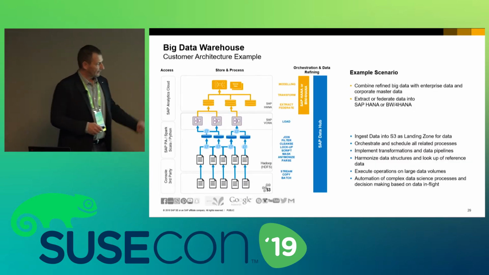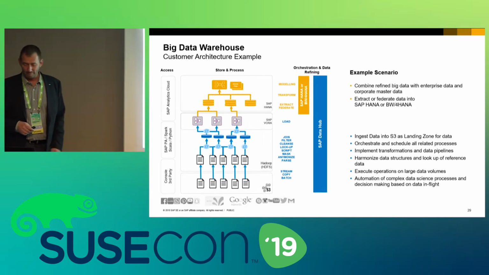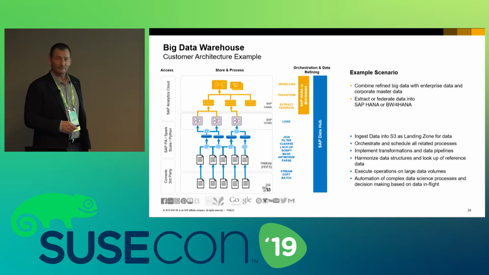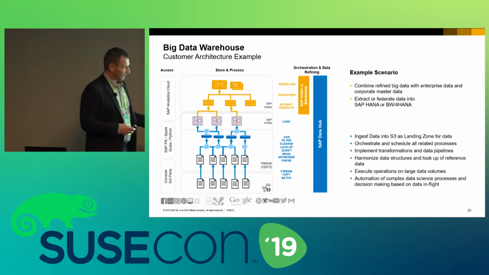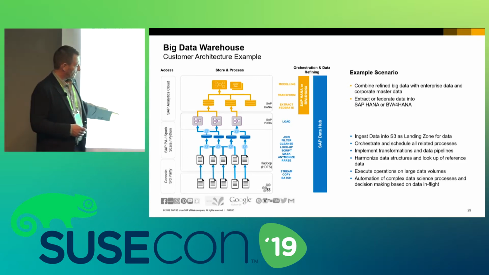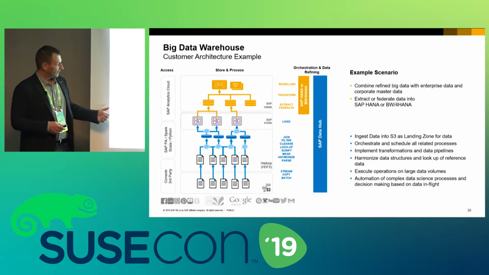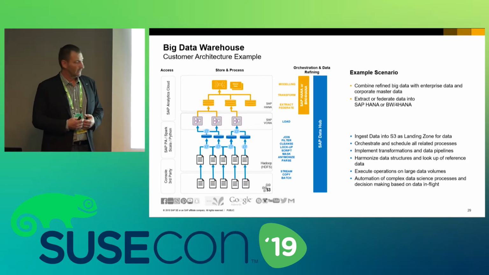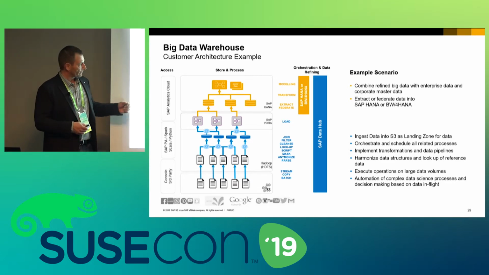So here's an example. That's actually a customer architecture. Can't name the customer. I can only say the product that the customer creates gives you wings. So they have the situation that they also have data from various different places, not just stationary, but also streaming. They use S3 buckets and also an on-premise Hadoop to collect a lot of that data for the purpose of, in this case, business intelligence.